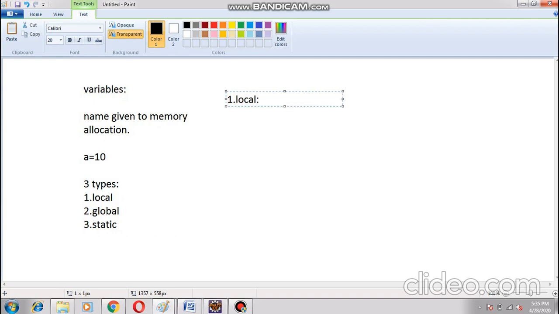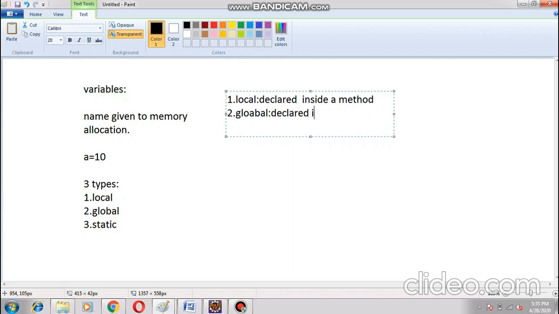Local variable means what? A local variable is declared inside a method. Next variable, global variable.